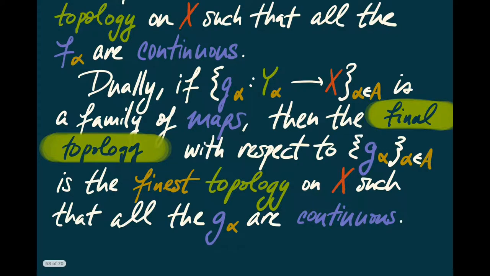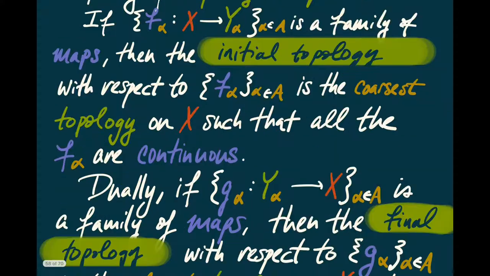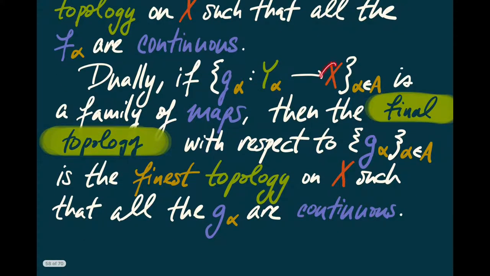If you have a very fine topology on X, it's quite simple to write down continuous maps out of it. Therefore, we can ask for the coarsest possible topology on X such that all of these things are continuous — the finest possible topology will just be the discrete topology. Dually, if you have a very coarse topology on X, it's extremely easy to write down a continuous map into X, so we identify the finest topology such that all the G_alphas are continuous. If we wanted the coarsest, we'd simply take the chaotic topology.